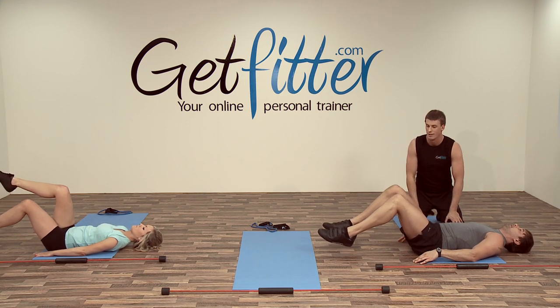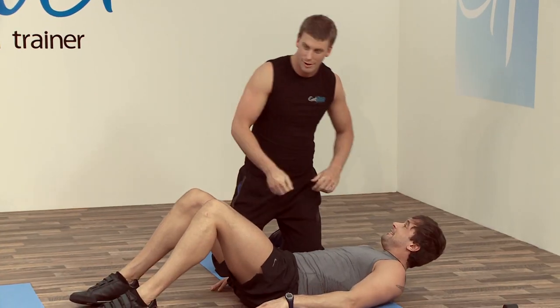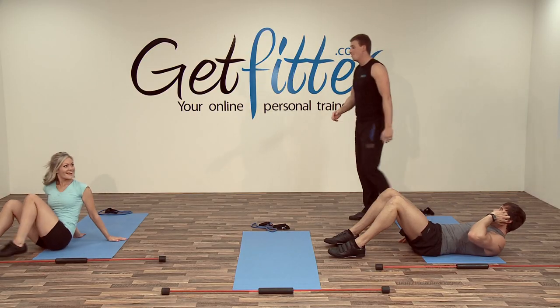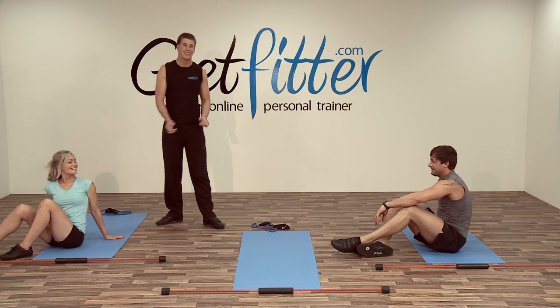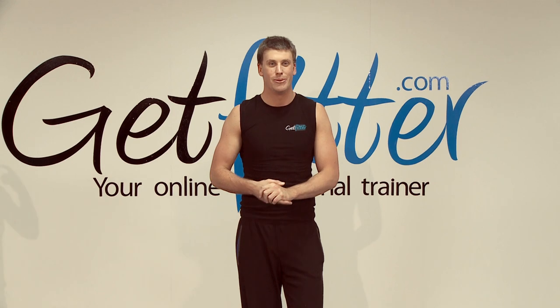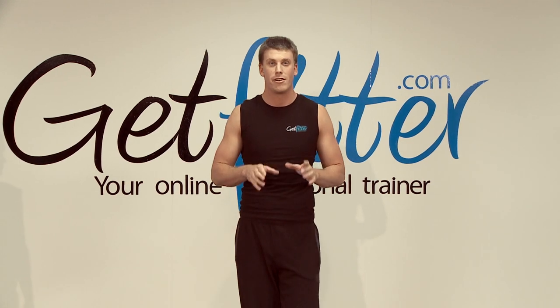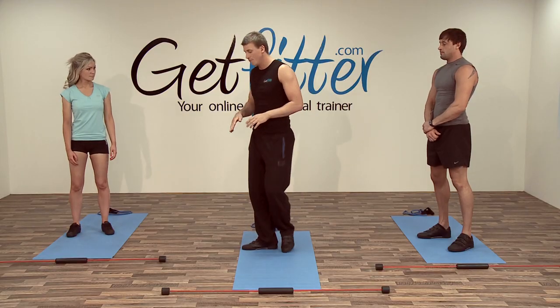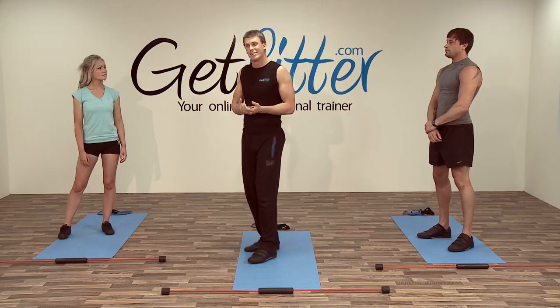That lower abdominal area — it really is a great isolation exercise for the lower abdominals, works wonders. Sorry Susie, I left you on your own throughout that — I trust you did all of them perfectly! For the next one you may want to be alone as it's a little bit odd — but vitally important for your core and deep muscles, especially those of you who have recently had a baby. So if I turn sideways, we're going to breathe in and breathe out as fast as we can. Visualize a candle that's a little too far away to blow out but you're really trying.